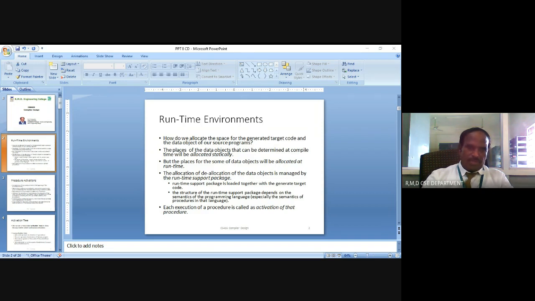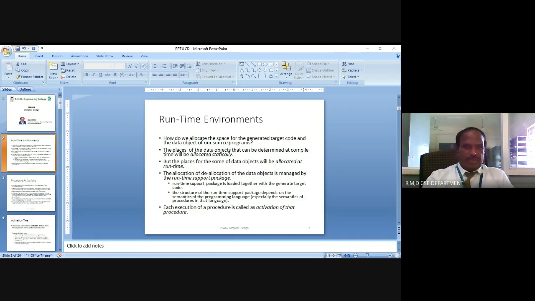Each execution of a procedure is called an activation. The lifetime of an activation of a procedure is the sequence of steps between the first and the last steps in the execution of the procedure. If A and B are procedure activations, then their lifetimes are either non-overlapping or nested. If a procedure is recursive, a new activation can begin before an earlier activation of the same procedure has ended.